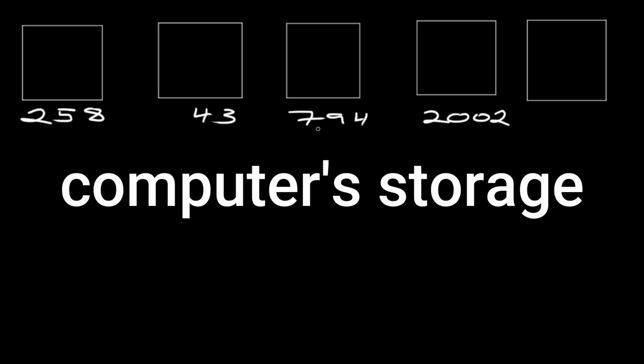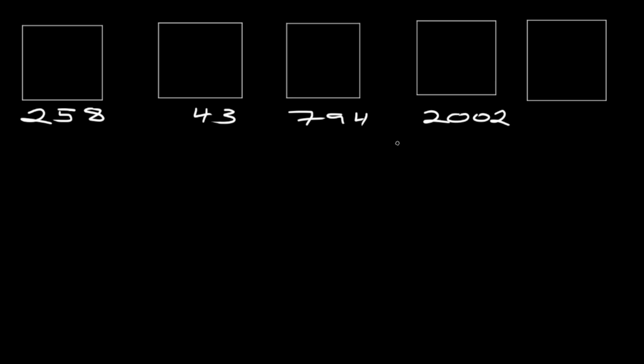Just to keep it simple, I'm just going to write a number to represent each spot in memory. So maybe I'll do something like 258, 43, 794. And I'm not putting these in order because the data that we're using doesn't necessarily come in order in the storage, because maybe these spots are getting used for other things, or again, if we are manipulating our stack a bunch, maybe these things are getting moved and added, right?